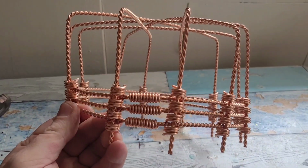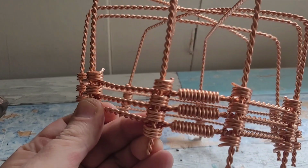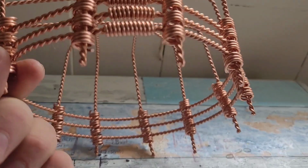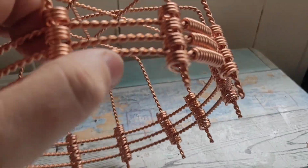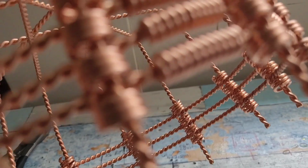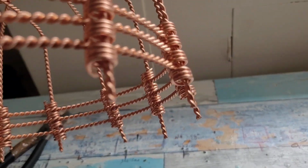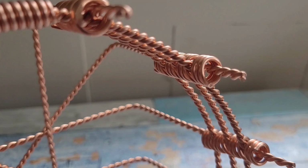So right, once you get to this level, you've cut all your pieces, you've taken out the ones you had in that were supporting it, replaced them with those. You've got all these extra stuck out at the bottom. So all we need to do now, quite simple, is cut all the excess there, make it so it's level with the bottom of the spring. So just go around, clip all the edges off all the way around, and then get your pliers.